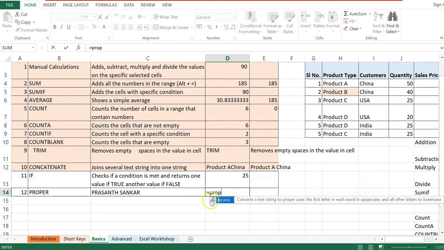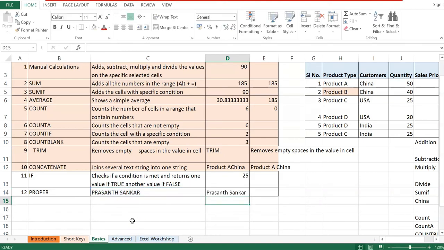So if I select the proper function and select the cell that I would like to convert, close the bracket and press enter. As you can see, the first alphabet of my first name, P, is in uppercase, and the first alphabet in my second name, which is S, is also in uppercase.